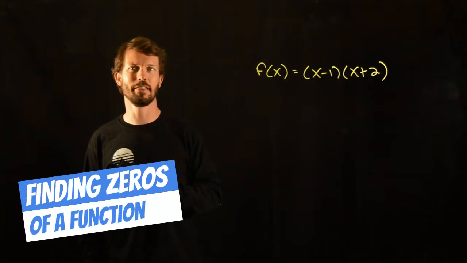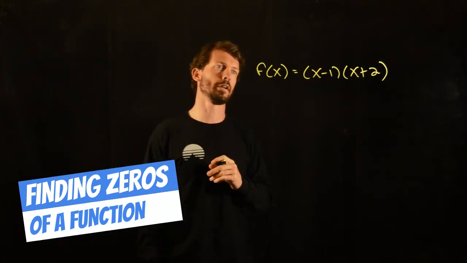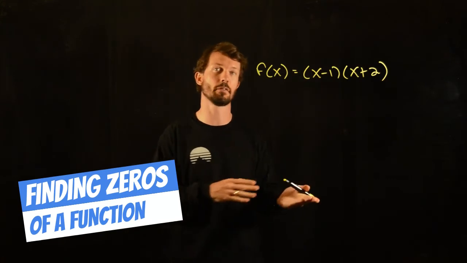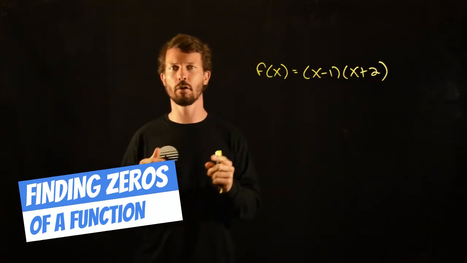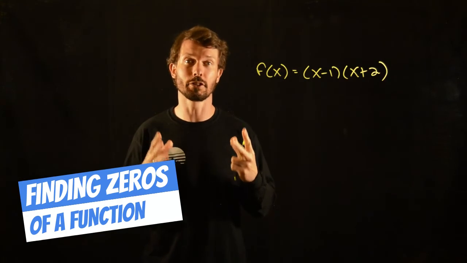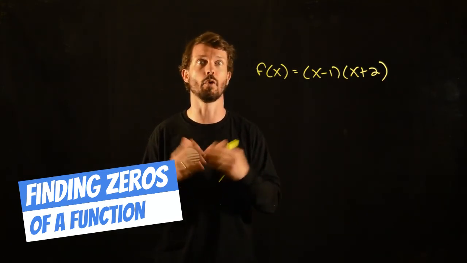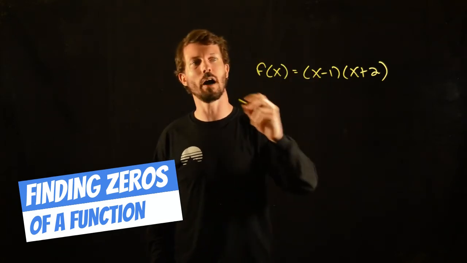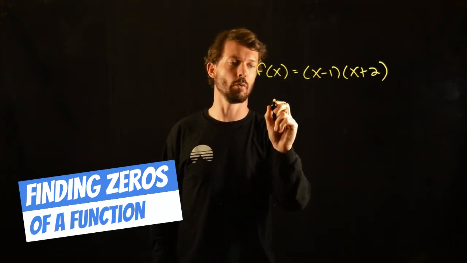All right, so in this example, we have f of x equals the quantity x minus 1 times x plus 2. And what we're really going to do is find the zeros of the function. Now, when I say find the zeros of a function, what we're really just looking for is the x-intercepts, or the solution. So really, if we're looking for an x-intercept, I know that my y value, or my f of x value, would be 0, right?